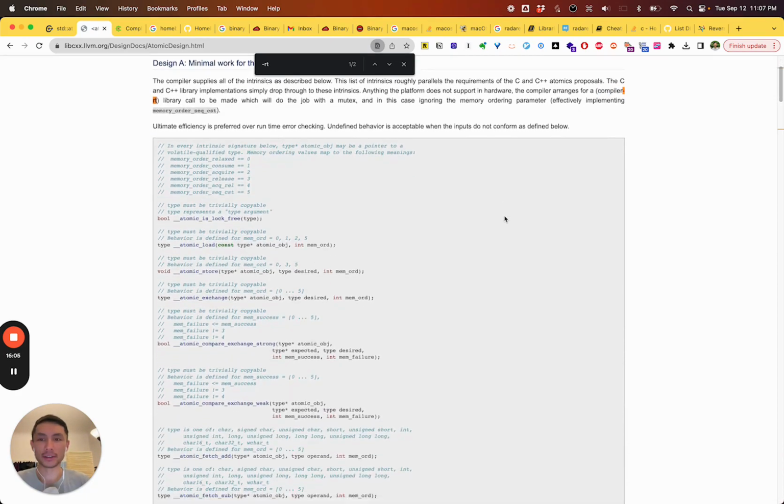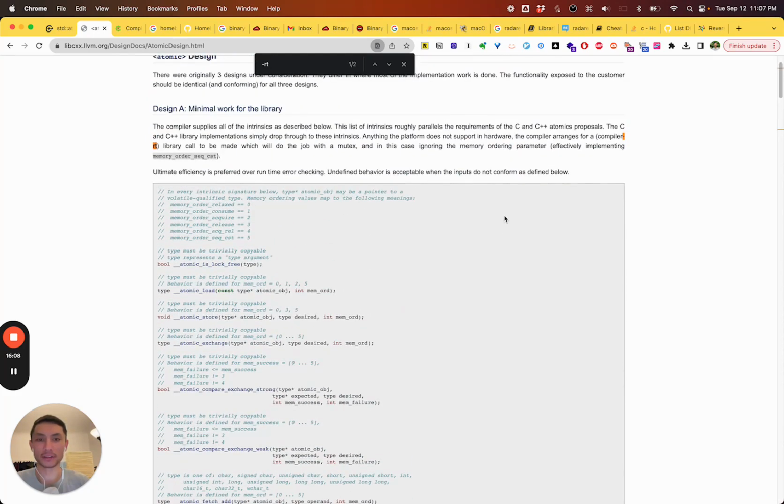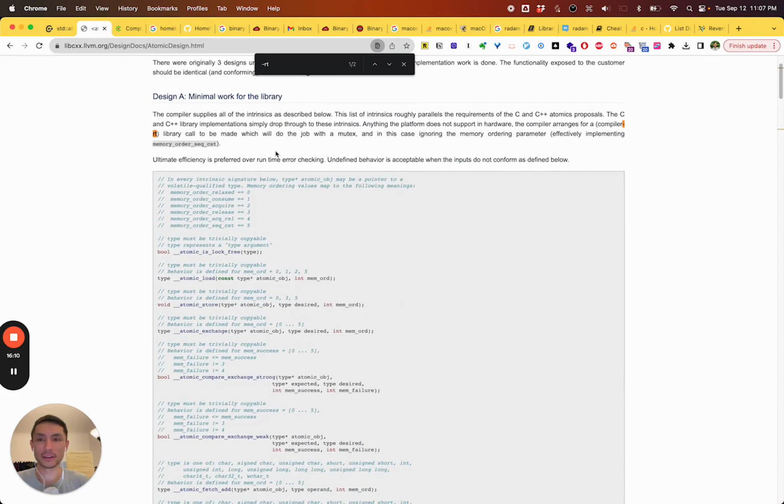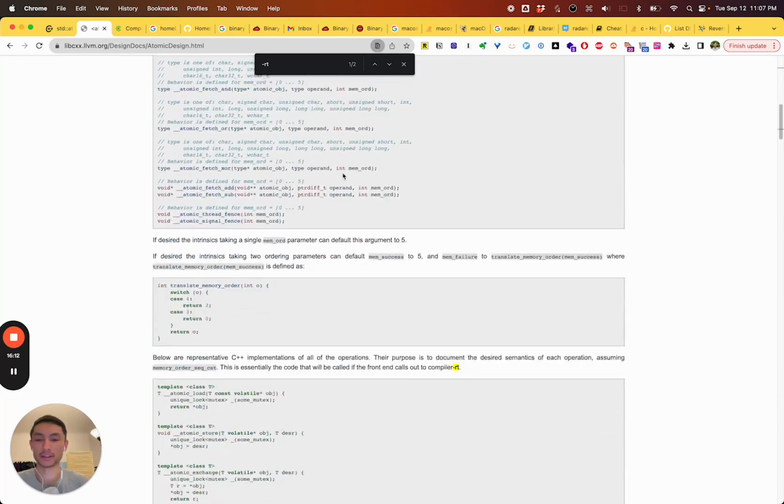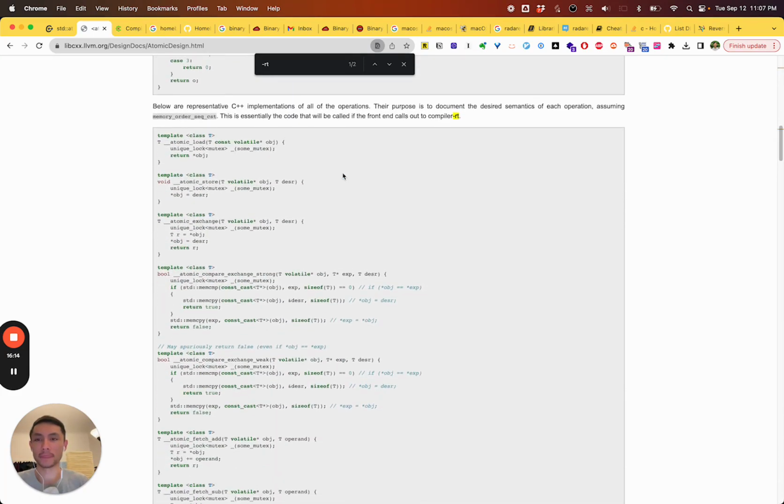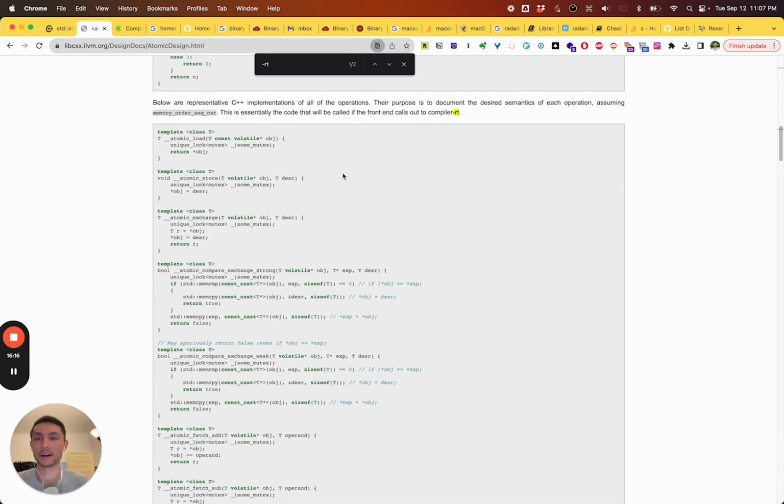And yeah, so basically, a library call is made to this function in compiler RT, which basically just uses a lock, just like a super normal lock. And I don't actually know where the mutex is actually allocated, or how it might be shared.